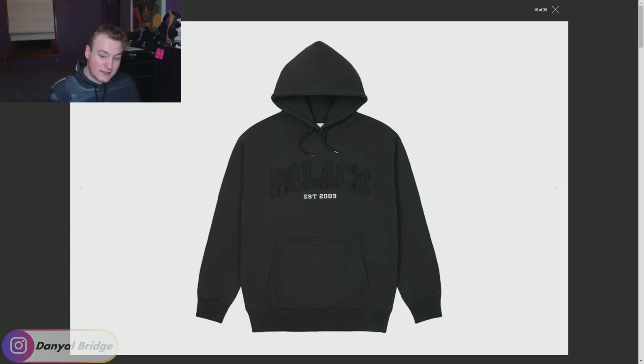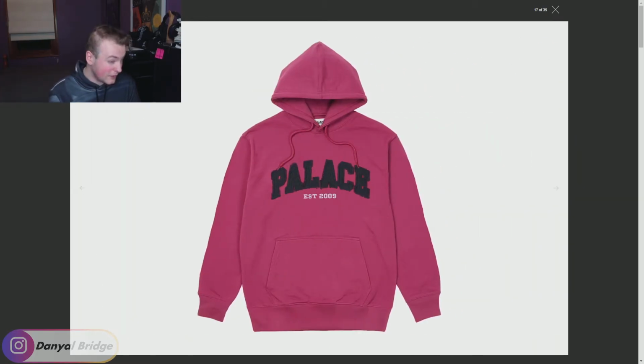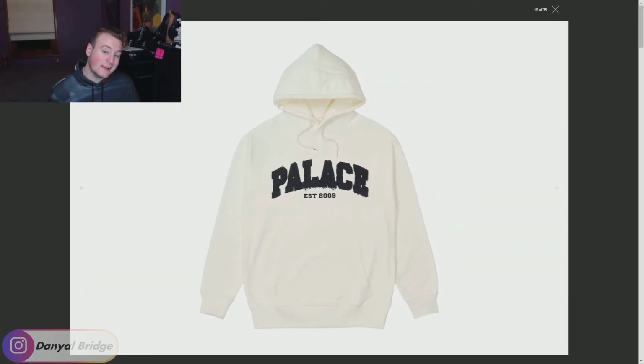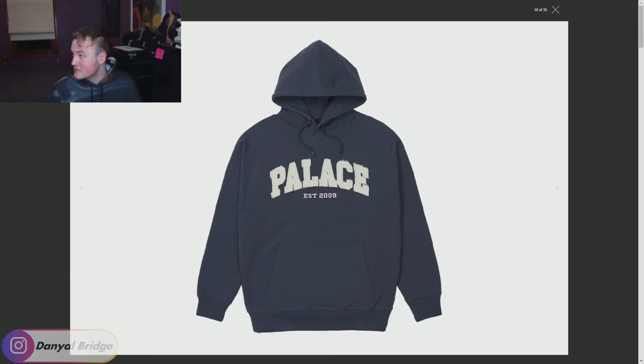I like the colors that it comes in, minus maybe the pink one, because the pink one's a bit, I don't know, just a bit whack. I really like the navy. I think the navy's really nice. I'm hoping it gets overlooked, because I wouldn't mind coming back to this piece when I've got a little bit more money and be like, you know what? The navy in an extra large is kind of hidden. The white isn't too bad either. I've just got like 10 bajillion white hoodies, and I think this navy one is just speaking to me more. But I really like this piece.